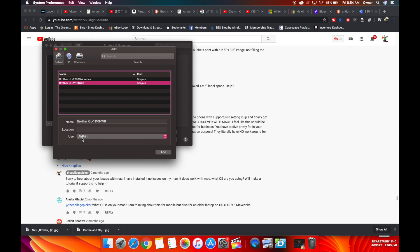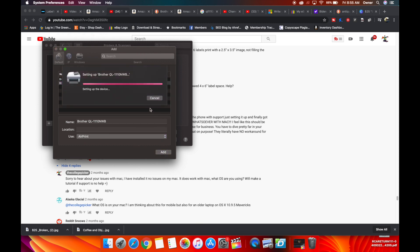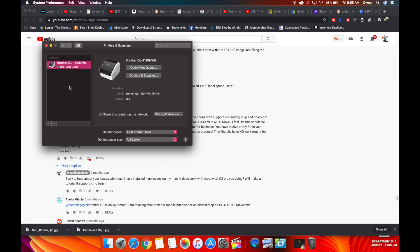I don't think Rolo will ever get AirPrint because Rolo doesn't create their own software and hardware — they outsource it. The Chinese printer companies I don't think are big enough to work with Apple on AirPrint. Dymo doesn't have anything with an AirPrint driver. Brother is a big enough company to have an AirPrint driver. Zebra doesn't have AirPrint compatible printers either, but they do their own thing. Anyways, we're going to hit Add, and that's how you install it on Mac.